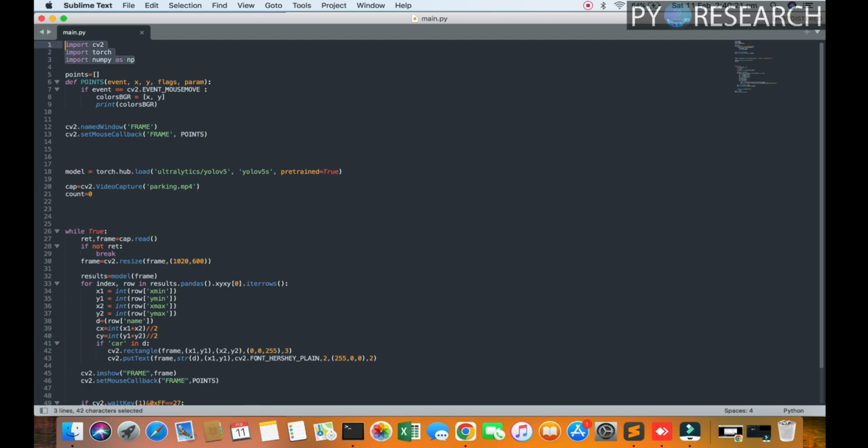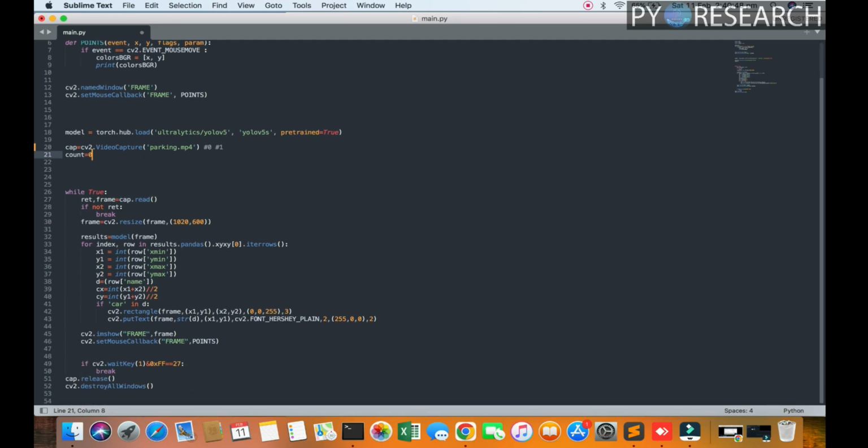If you want to use the camera, I will show you where to use it. Here are the needed libraries. Here the points with x axis, y axis, and flag, and here the points x axis, y axis, okay, the class, and showing the display of the window terminal. You can see how to detect cars. Here we load the model. Here we are putting the video. If you want to use a webcam in live streaming, you use the live source here. Here 1 0 2, here the counting from zero. Here the loop, minimum, maximum, and here we put the text on the box, you can see car, okay.